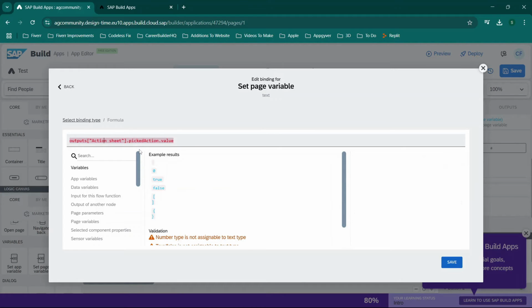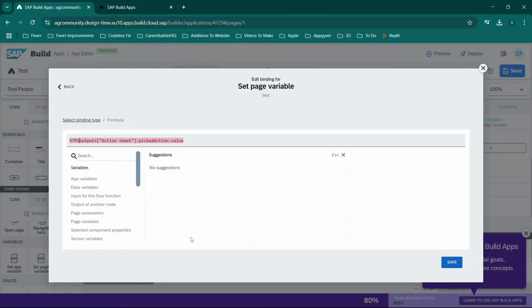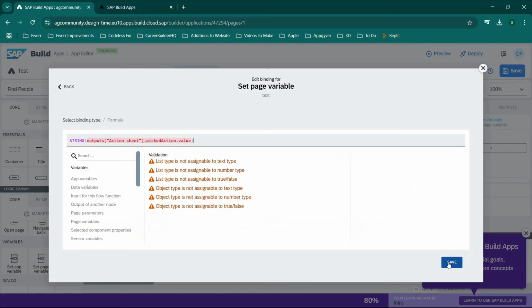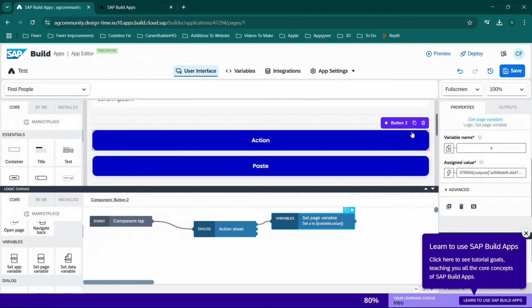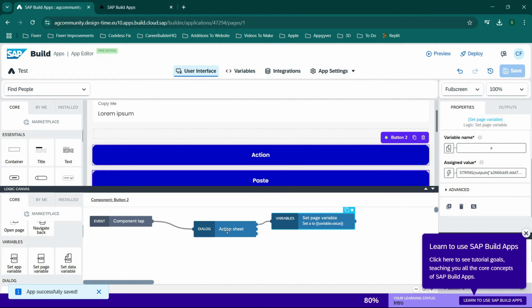But what we're going to do to try to adjust this, because there are some example results, and you'll see down here these validation issues, let's try and see if we can use the string function to convert this to a string value, just to see if it could work.